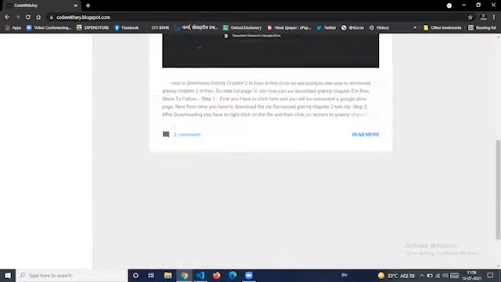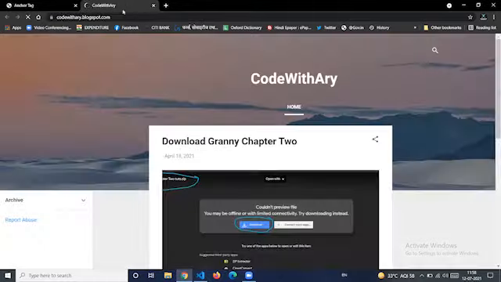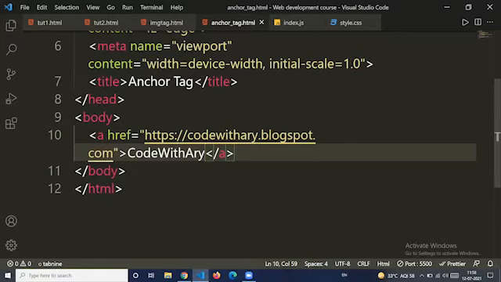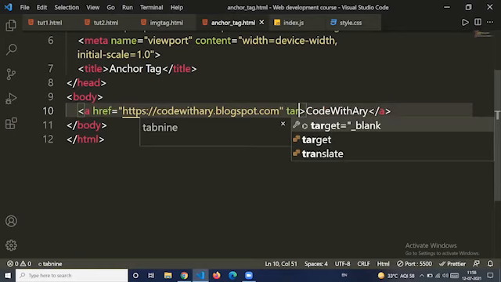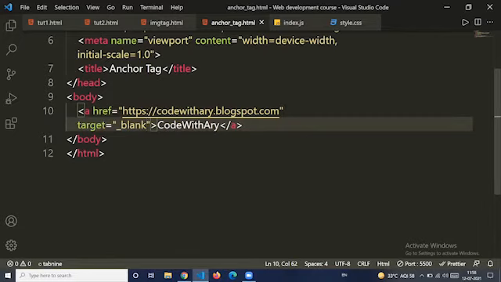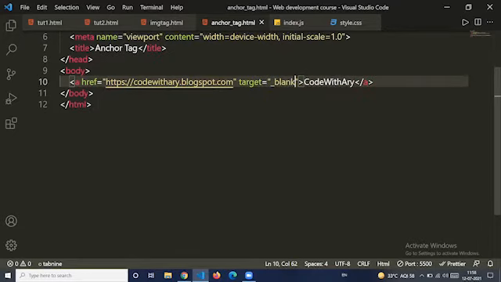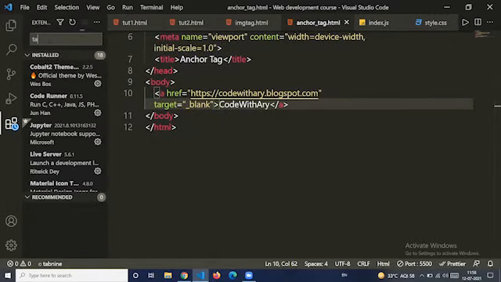But if I click on this, it will open the web page in that tab only. But we want the web page to open in another tab. So for that you have to simply write here target. Target is an attribute of an anchor tag. Target is equal to _blank. There was auto completion, but the auto completion that I have now is not provided by VS Code. For that, you have to go to extensions and install Tabnine.